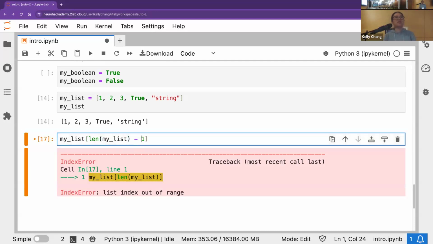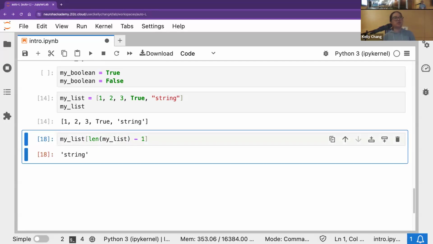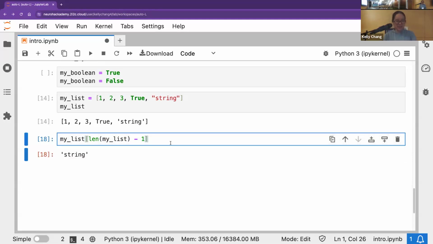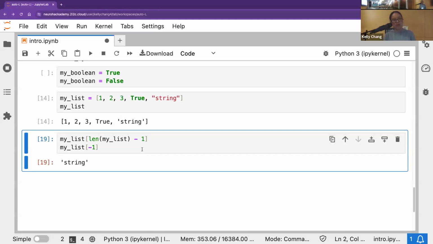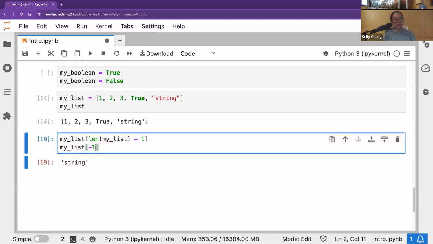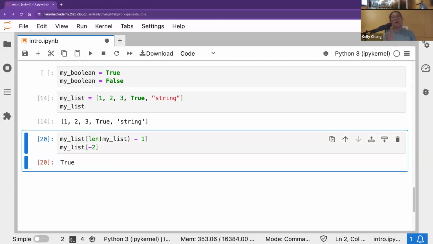So, zero-based indexing, the length of the list does not actually work as the index for the last item. A little frustrating sometimes, but useful to know. You can instead access things from the back by doing a minus instead of going forward. You can go backwards with a subtraction. So you can now access the last item, or the second to last item, going backwards, counting from the end.